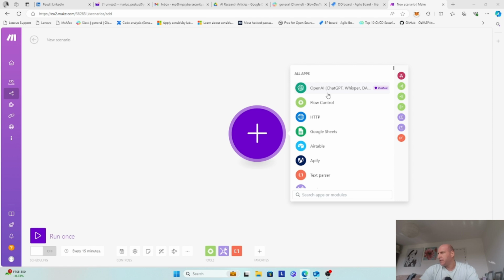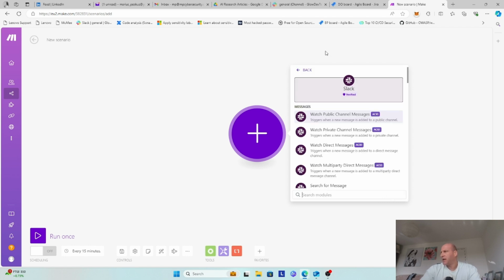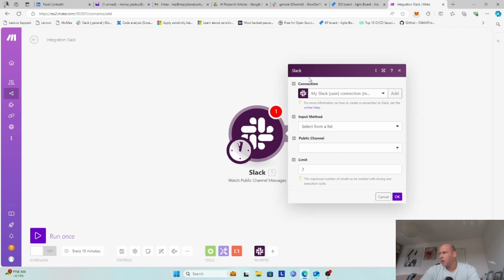So first we're going to add a Slack module. Slack is going to be the first point of our automation, and we're going to watch public channel messages. Again, all you need to do, guys, is add a connection.